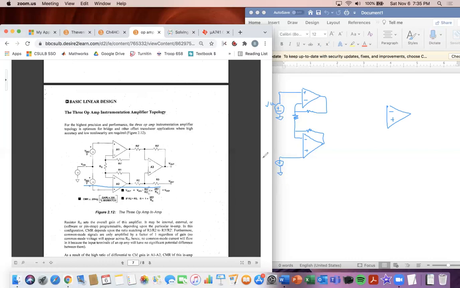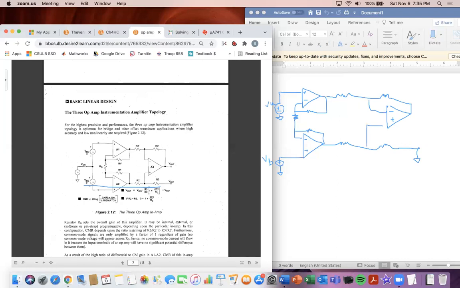And then this is the ground, so VB. So VA and VB. And then what's going to happen here is this resistor. We're going to have R1 and then R2. So, and then here we're going to have R3 and R4. And then this one's hooked to ground and the other is a feedback resistor because it goes from the negative terminal. All these go to the negative terminal, which are feedback resistors.